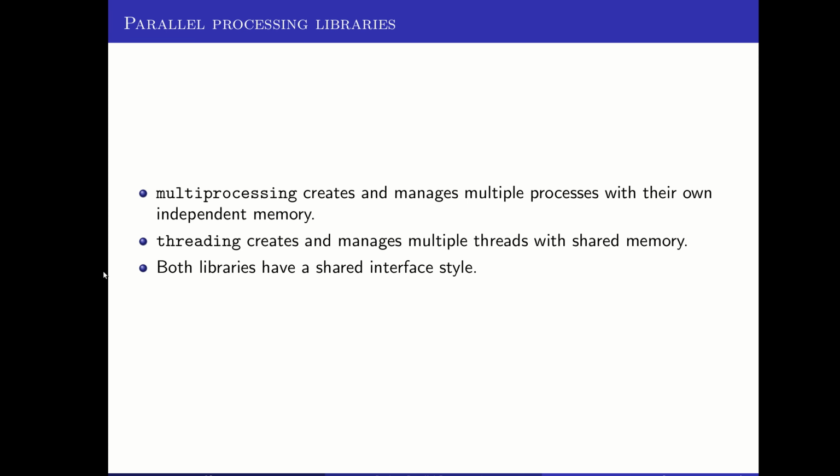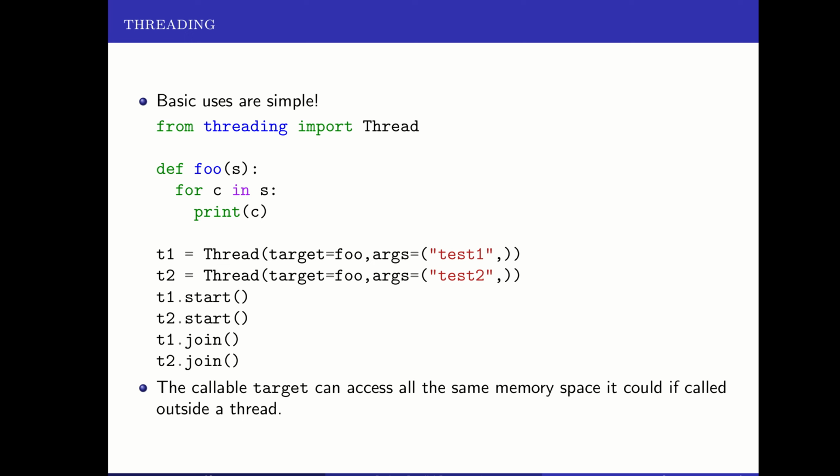One of the beautiful things is, following again with that Python philosophy of there being one obvious and consistent way to do things, both of these libraries, the threading library and the multiprocessing library, have a pretty similar style in terms of their interface and how you use them. So, basics of Python threading.